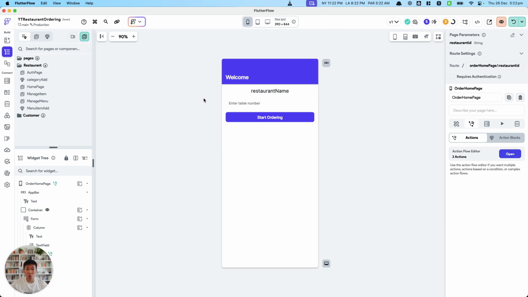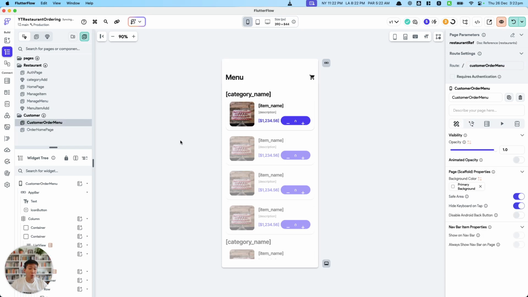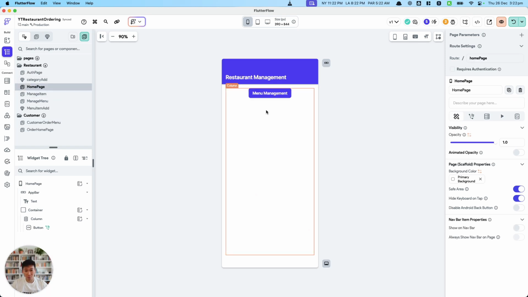Ultimately, this QR code can be pasted all around the restaurant, on a table, etc. That allows the user to scan it, and then they enter this page where they can go through the whole customer flow, where they place an order, send it to the restaurant, and then lastly, restaurant order management. We're going to have an order management form, seeing all the orders coming in from the customers, and then the restaurant can mark them as completed.